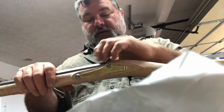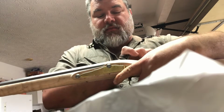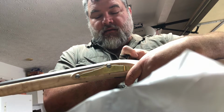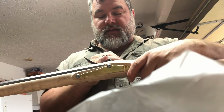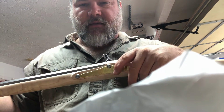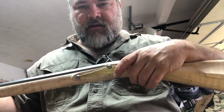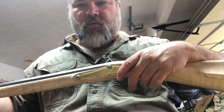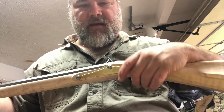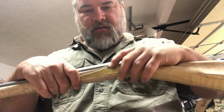Not much play at all. So just to start to play with it a little bit and know how much trigger pull I have, if it's tight or heavy. Man, that's really nice. That's going to be an incredibly smooth trigger pull. One thing I don't like about it right now is that slop right there, which he wanted to be in there. I just don't like that making noise. No big deal though.